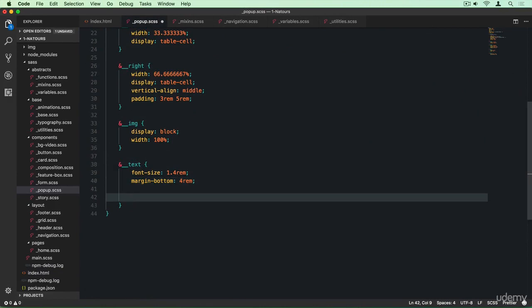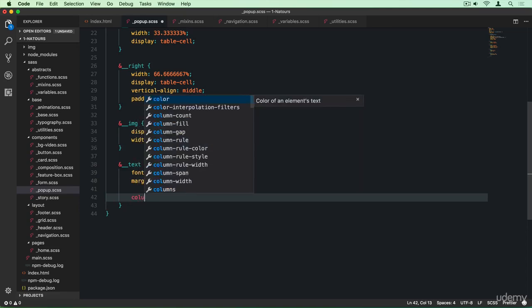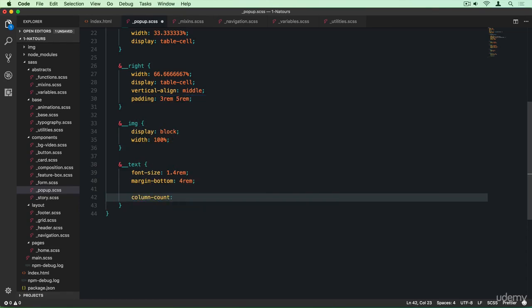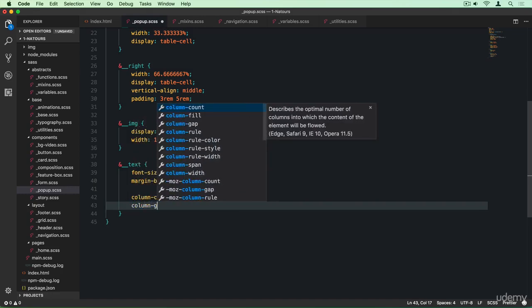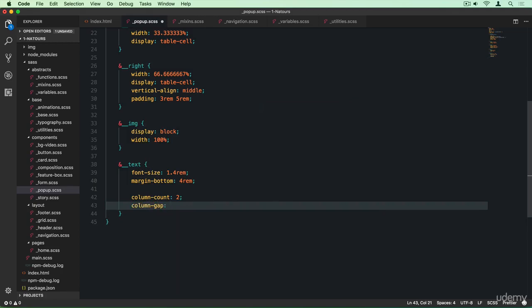So column layout is something really new in CSS, but we can make it work in most of the modern browsers already. So all we have to do is to specify a property called column count. Okay, so we say that we want 2 columns, and so that's all we have to do. And with this, it will automatically create us 2 columns. Now there are some more details that we can do here, which is column gap. Okay, and so in here we can specify the space that we want between the columns. Okay, and the default here is 1em, but we want it to be a little bigger here.